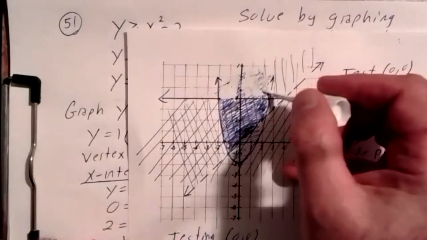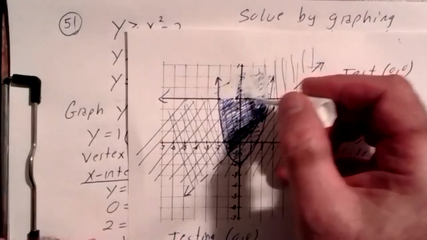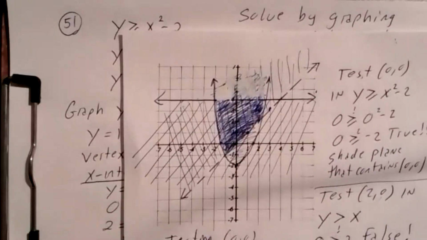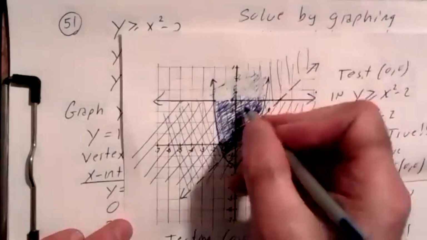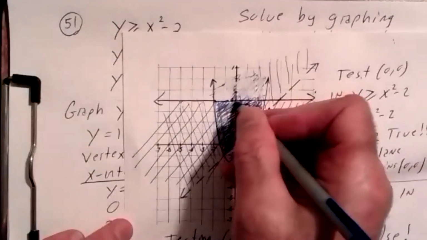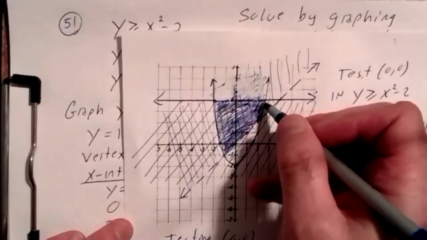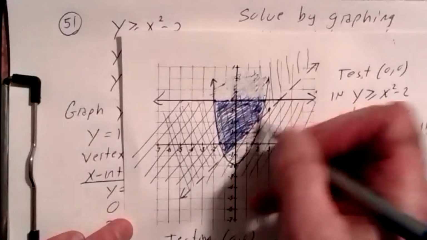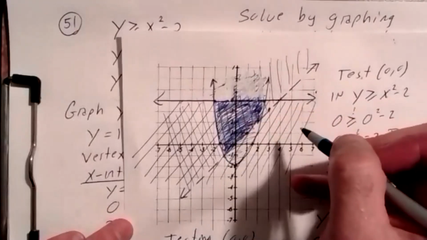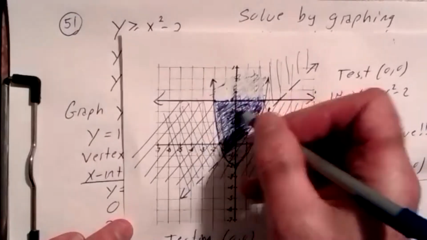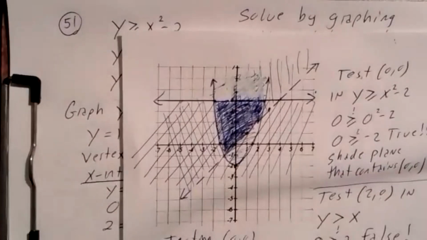So ladies and gentlemen, you are looking at the solution set to this system of 3 linear inequalities in 2 unknowns. It would literally be the shaded region that is bounded above by y equals 4, bounded to the left and right by the parabolic branches, and bounded below by y equals x. All right, and there you go. And we're done. So that would be the graph of the solution set to that system of 3 inequalities in 2 unknowns.